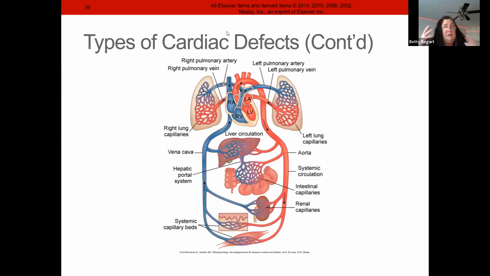Now, I didn't realize it, but there's 4 pulmonary veins that put it into the left atrium. So there's a lot of flow there, a lot of pressure on the left side. It goes through the mitral valve and into the left ventricle, that's the pump, that's the engine for the heart. Goes through the aortic valve up into the aorta and to the body, okay?